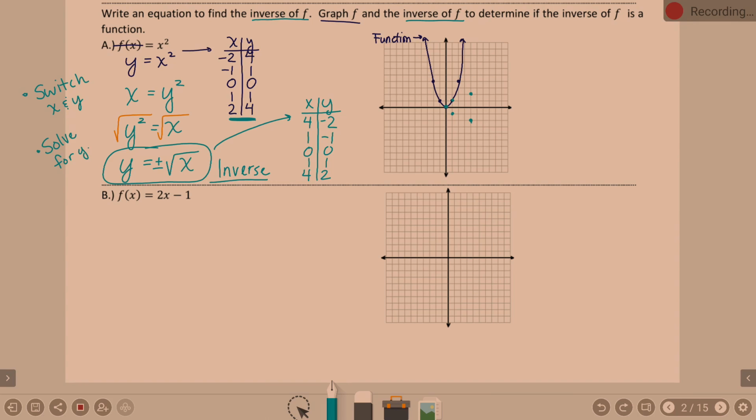And I guess now that I think about this, I should have set this up differently, because if you put 4 into the square root of x, plus or minus the square root of 4 is going to be what? Plus or minus 2, yes? The values are there. I just had to switch them. If you put 1 in, the square root of 1 is going to be plus or minus 1. So realize the values are there. So we end up with not just half of a sideways parabola, but all of a sideways parabola here.